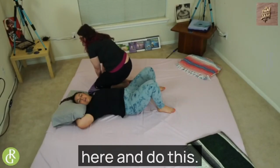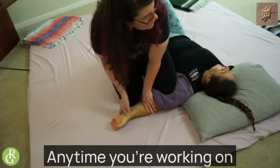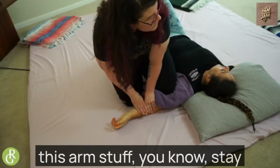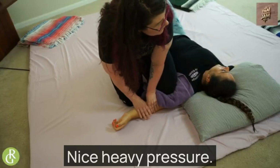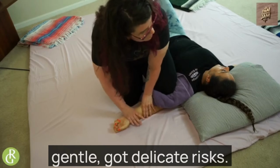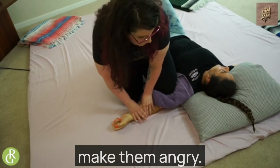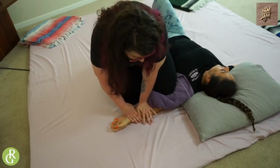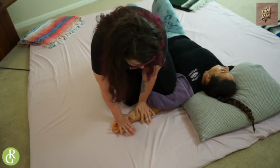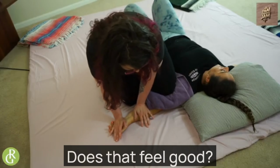Anytime you're working on this arm, stay towards the meatier stuff if you're going to do that nice heavy pressure. When you get closer to these joints, be a little bit more gentle. You've got delicate wrists. There's a lot of tiny little bones in there. You don't want to make them angry. Just do press and press. How does that feel? Good. Okay.